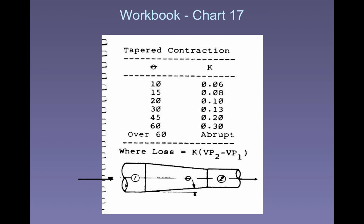There is a formula for figuring this out. There's a K value for this kind of transition on chart 17. I'm not going to go through this particular one right now, but you go to chart 17 and get that K value, and it's based on the change in velocity pressure, because you have one velocity and another velocity. How dramatic that change is really affects how much energy you lose there. Here's part of that chart.